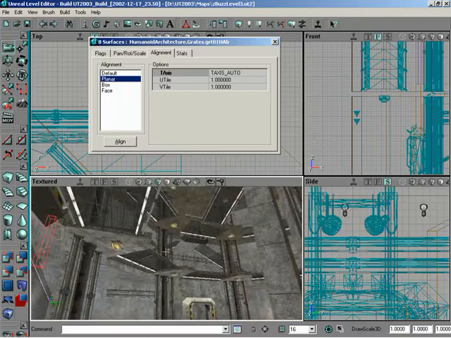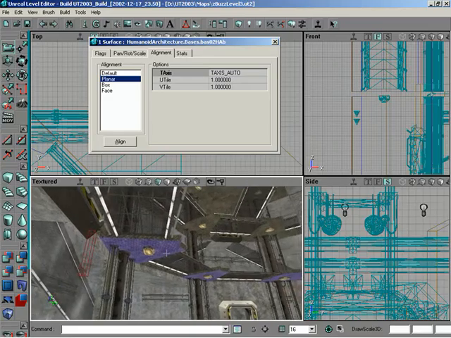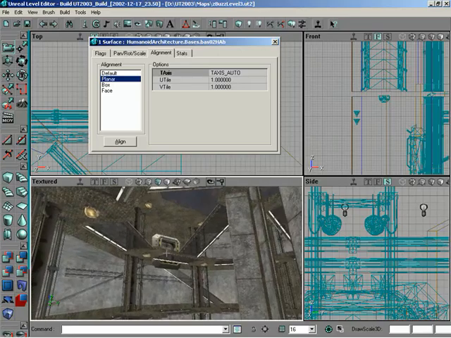Okay, let me go grab these bottom faces real quick here and grab that metal texture. Again, Alt right so I can grab it, and then Alt left so I can apply it. Okay. And that pretty much gets a lot more contrast in there.